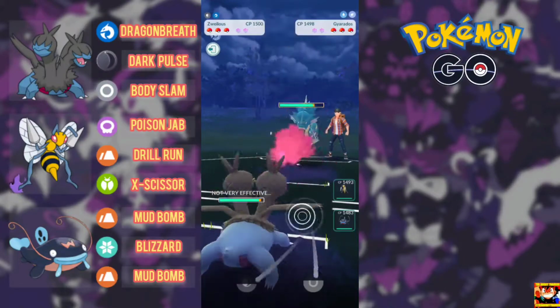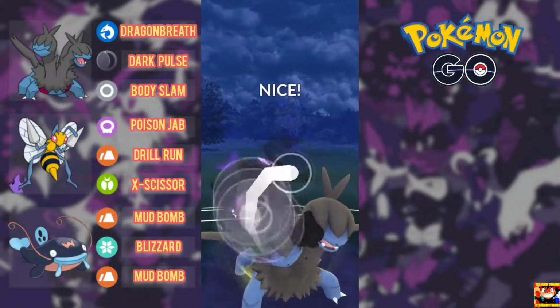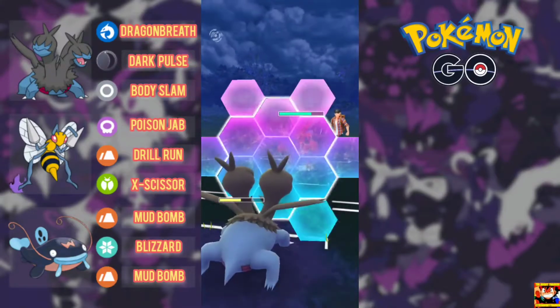Into the next one, it's a Gyarados on the lead, and we're really hoping not to see the Dragon Breath, and it was a Waterfall variant, so really good. The opponent tries to swap out and catch a Body Slam by the looks of it, so we throw the Dark Pulse. We probably could have just carried on farming and then thrown the Body Slam and baited them, so that would have been the better play.